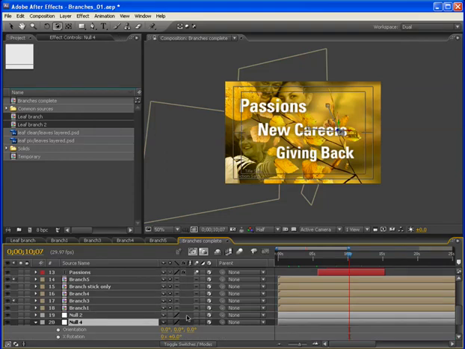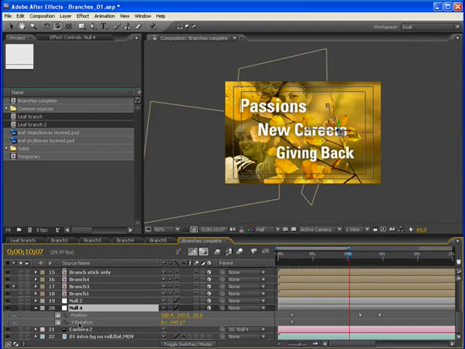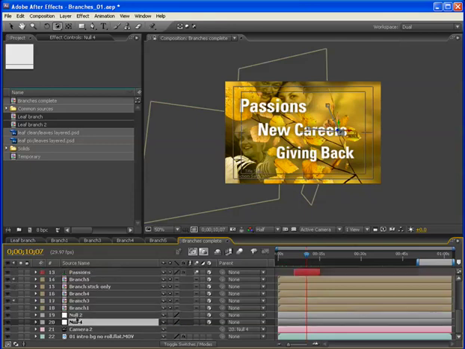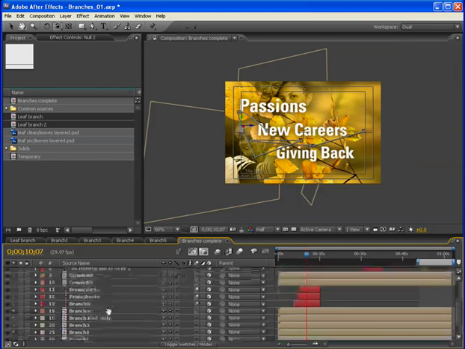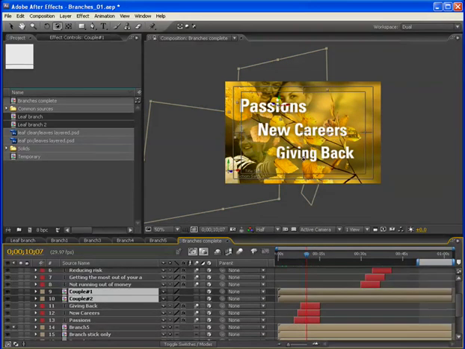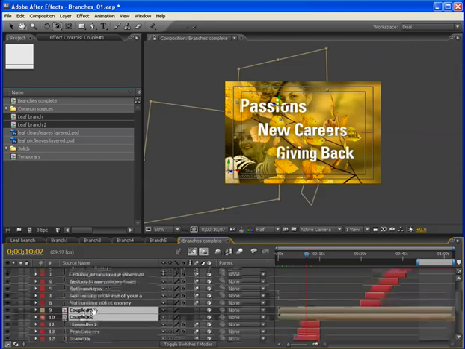And if I hit the U key to bring up keyframes, you can see I've just got a great big Y rotation happening here. There's the Y rotation that goes on right there, plus a little bit of a move just for kicks. So that's what I did there. And then null 2, well, we'll come to that one in a second about what I did with that. So I've modeled all the branches and got all those. There's all that. There's the couple images that I've got in the background there.